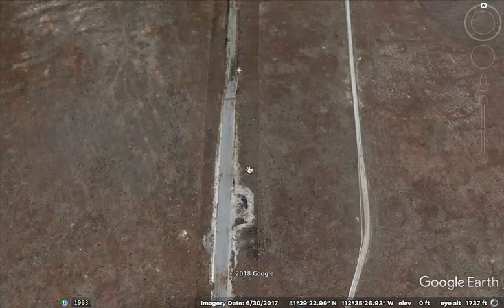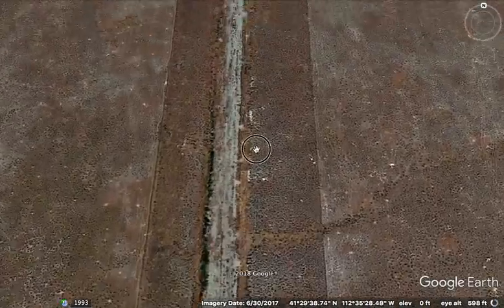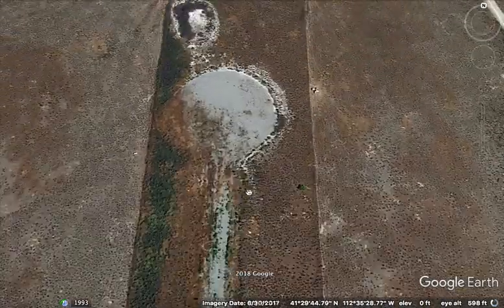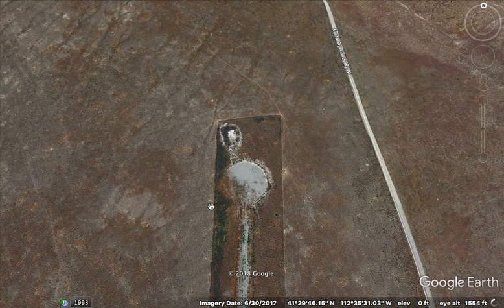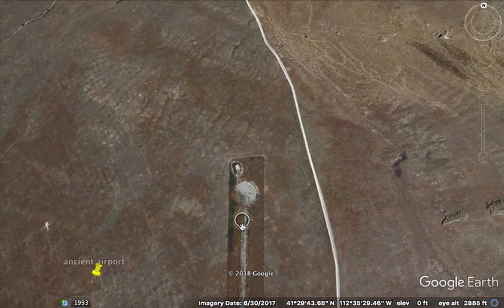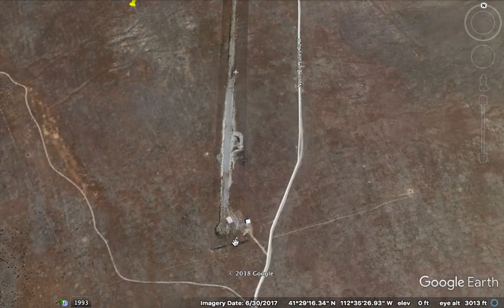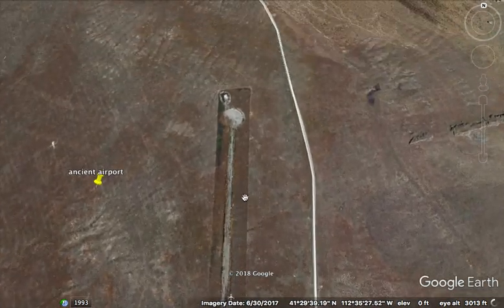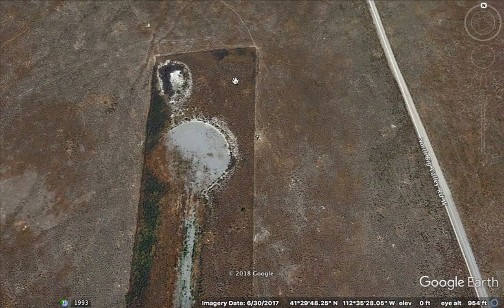First of all, this thing is in disrepair — and of course it is, because it was never really meant to be an airport. I want you to focus not on the runway, but on the perimeter. The vegetation is completely different. Whatever made this had some kind of an energy field — some kind of technology that's cutting these lines all over the world. And it leaves an energy field. It seems that the vegetation is growing much better within this.